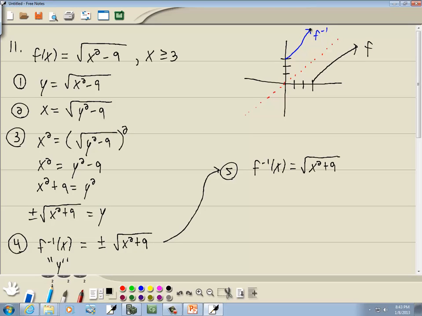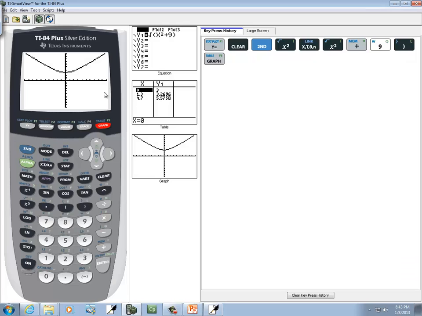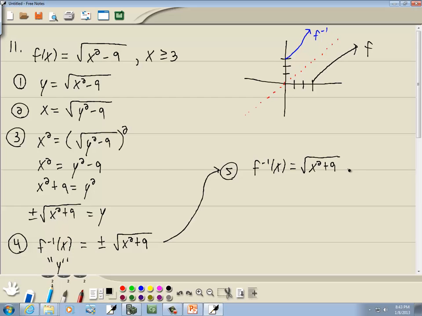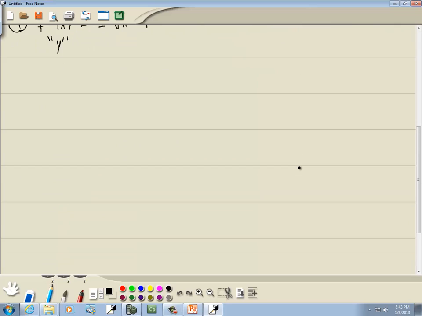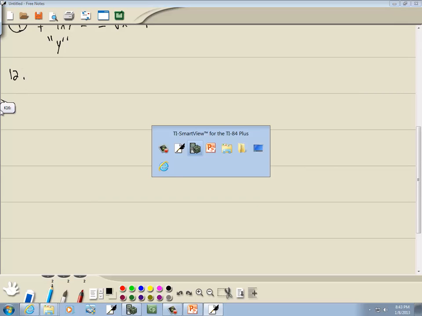Looks like I'm only keeping the right side here, aren't I? This has both sides, which definitely is not one-to-one because it fails the horizontal line test. So we have to, again, put on our condition here. Our condition would be that x is greater than or equal to 0. And this would be our answer. Okay, let's look at our next one.